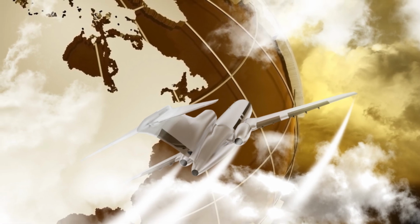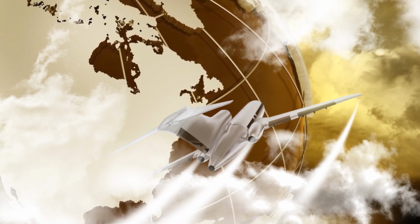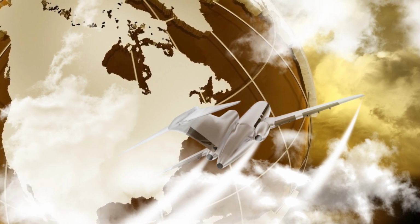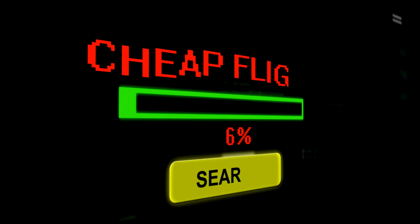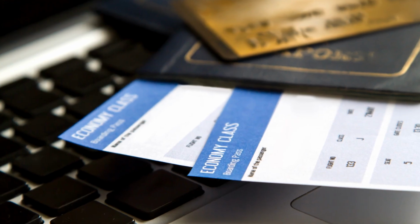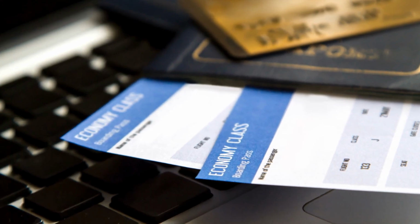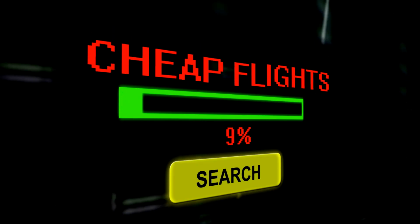Google Flights does a great job of highlighting the best options, but don't just look at the cheapest fare. Pay attention to flight times, layovers, and total travel time. Take a closer look at the details for each flight. Check which airlines are operating the route, what time the flights depart and arrive, and how many layovers there are. Some business class products are much better than others, so it's worth doing a little research on the airlines you see. This first search gives you a baseline price for your route.